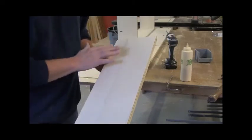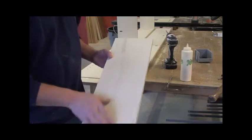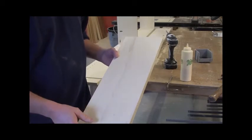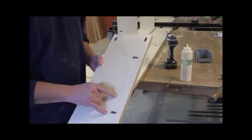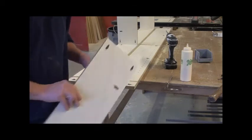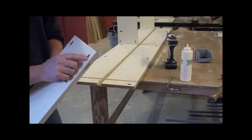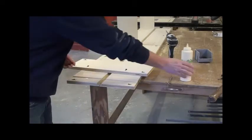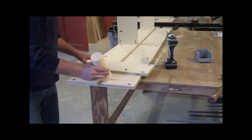I cut the shelves — the fixed shelf, the bottom floor, and the ceiling — three fixed pieces of three-quarter inch plywood cut to length and width. I put pocket screws on the ends and also on the faces to accept the face frame. The reason I do only an eighth-inch dado and not deeper is so I can use standard inch-and-a-quarter pocket screws without running them through the side of the end panel. Now I'll go ahead and get the case glued up.